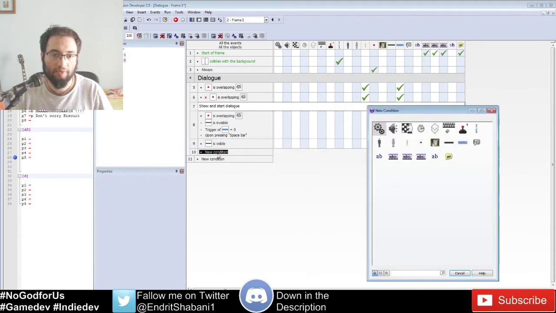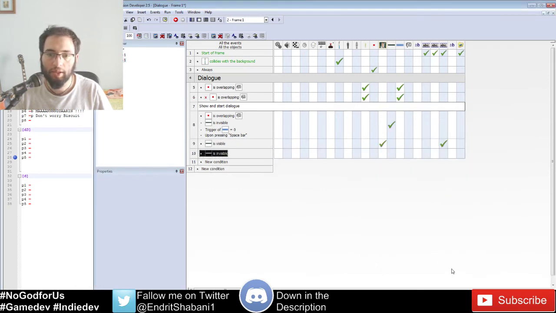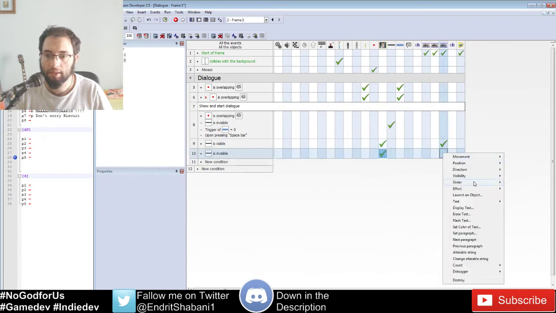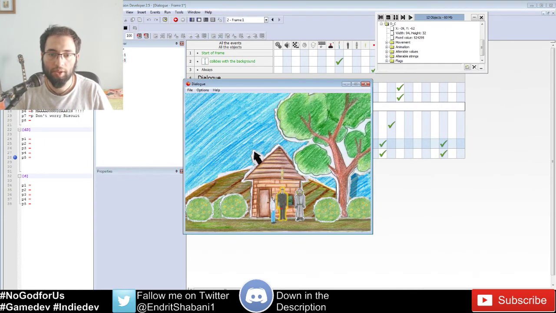If this is invisible instead, it's going to be invisible. So we can change that way. Now we have a cool thing, it's showing.